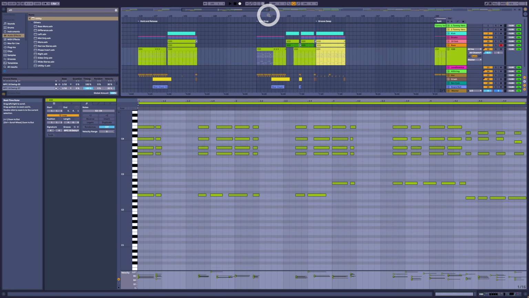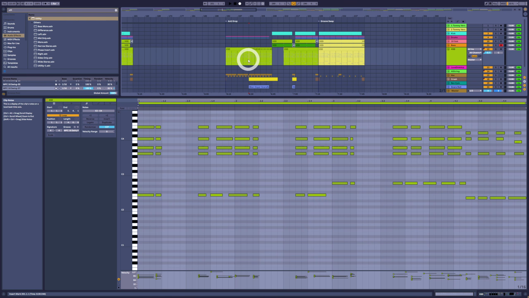Like that. So for this last example, this is almost more of a production trick, but it's a bit of both. We've got what we call the anti-drop.